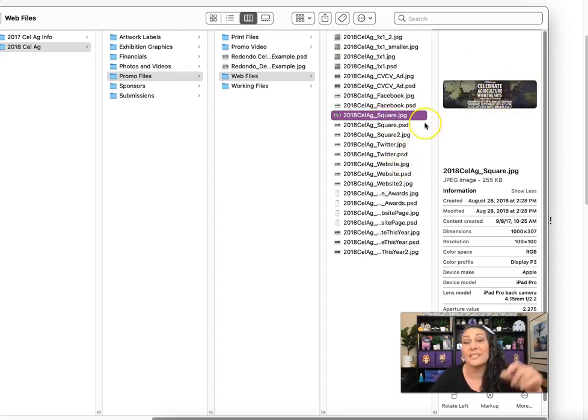Square is actually for Square, the POS system, the point of sale system, not square. But this was for their email system and such. Twitter, website. We have different things for different websites. Another ad down here. So you can see, I already have probably about 20 files here, and this is just for the web stuff.